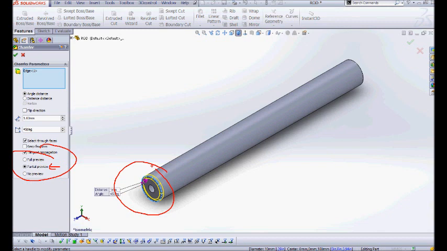Another thing you can do is select the edge first and then select chamfer, and notice it automatically fills in. So you can go either way. You can select the edge and then the tool, or select the tool and then the edge. And you can select more than one edge at a time. We want it to be 1 millimeter, not 10 millimeters. And we want it to be 45 degrees. And notice I've got it set to do a preview, so I can see what it's going to look like.